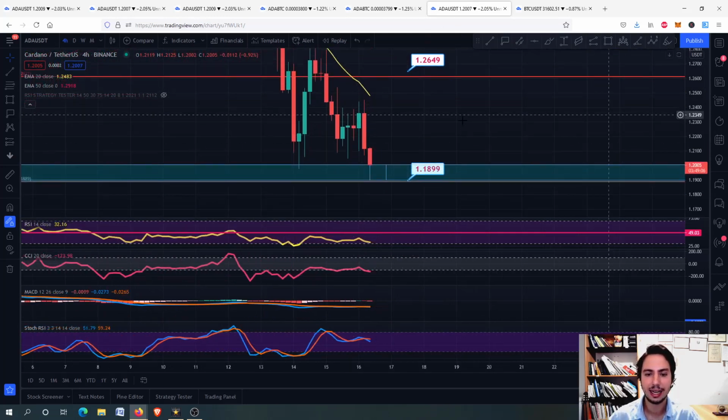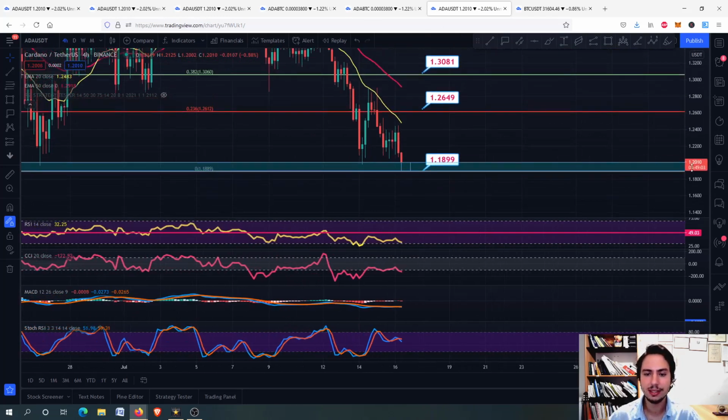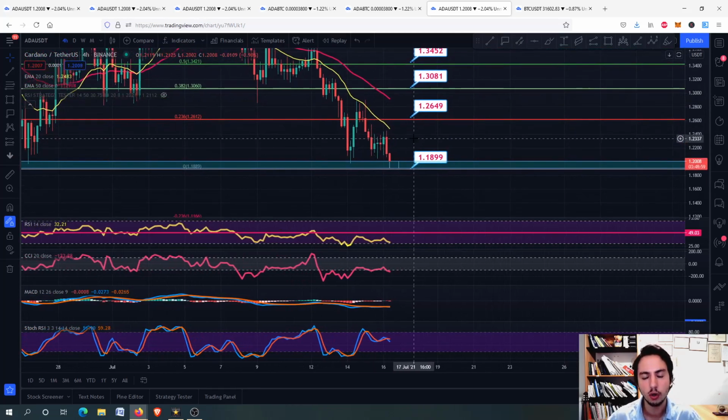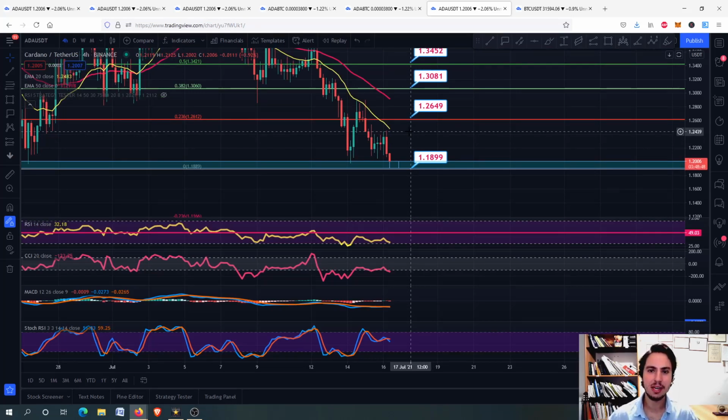I know you are bleeding a little bit right there and you are correcting and you are seeing your portfolio in a loss, but hold your coins. Never sell when you are in a loss, guys. That's the only reason you lose something, when you sell when you are in a loss. Always hold and trust in yourself. Put a smile on, be optimistic. Better days will come for sure for Cardano.